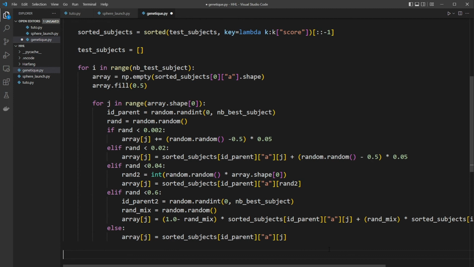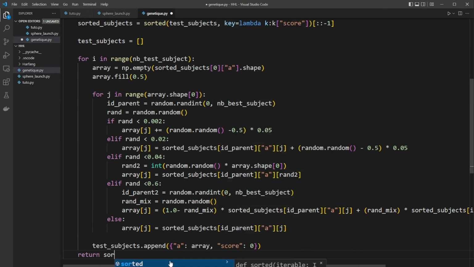Now we have all our new genes, and we can add this array as a new test object. Append the same array, and the score by default is 0.